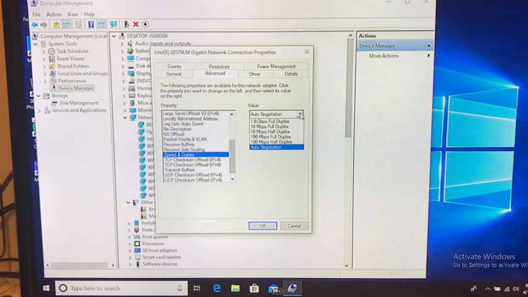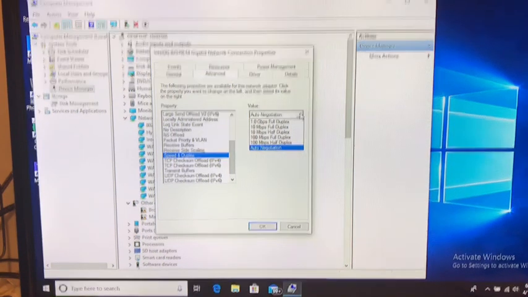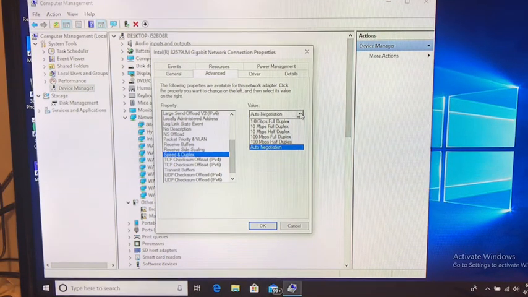You can see all the settings. You can see a setting that says 1 gigabit per second. There is a setting that says 10 megabits per second. You see 100 megabits per second. So they are all options, but you have to choose the setting based on the speed of your switch and based on the speed of your network.